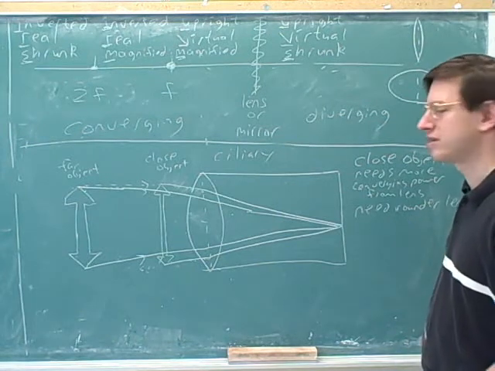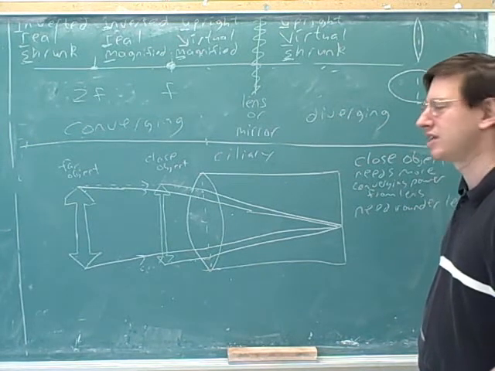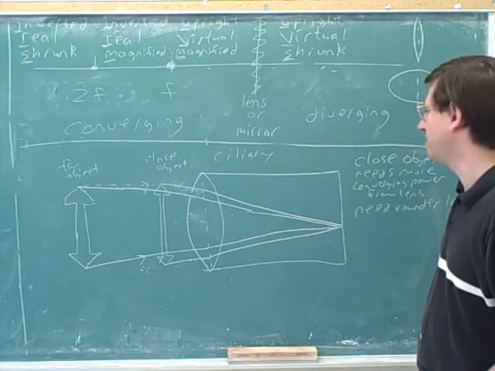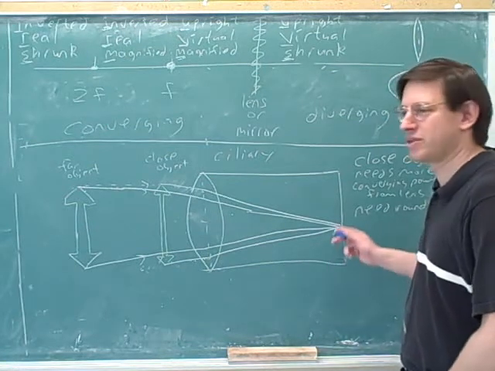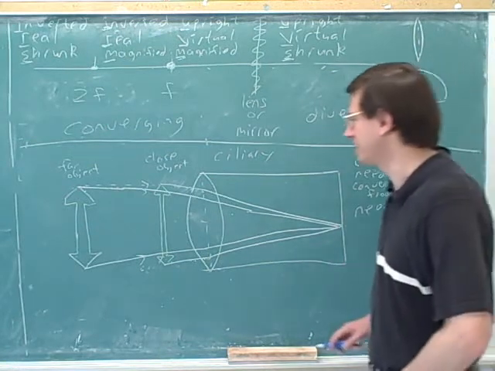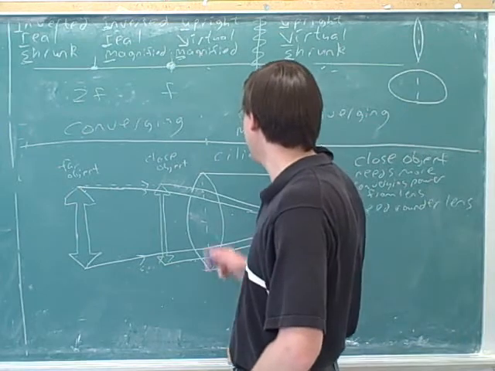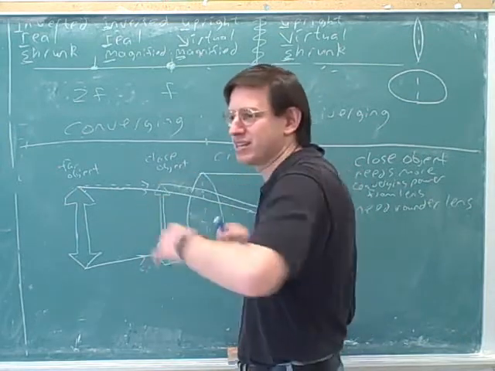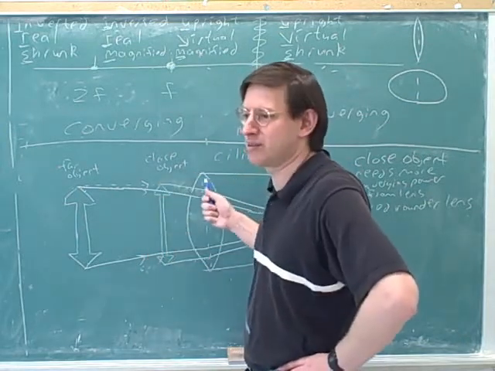What do you think would it take to make this rounder, tight or loose? Tight. Yeah. It's kind of intuitive that if you're really relaxed, you lose the roundness and you get kind of flat, basically. It takes tightness to bend it. So you really need to bend the lens, basically.